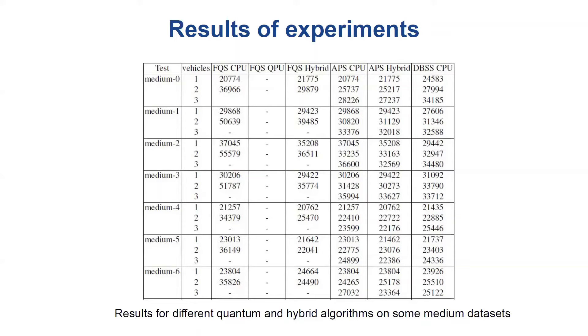However, in case of three vehicles, QBSolve on CPU still can find better solutions with only two vehicles. The hybrid solver can find better solutions in cases with three vehicles than in cases with only two vehicles, in four out of ten test cases. The DB scan solver usually gives worse results than the average partition solver, but we expected that it may change in case of tests with more orders thanks to utilizing the power of recursive DB scan.